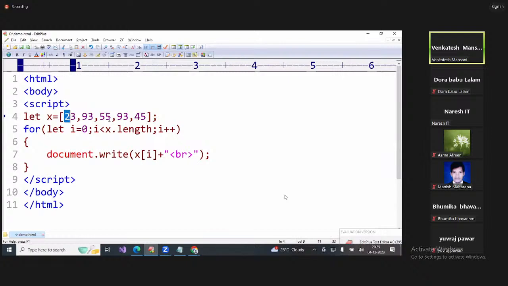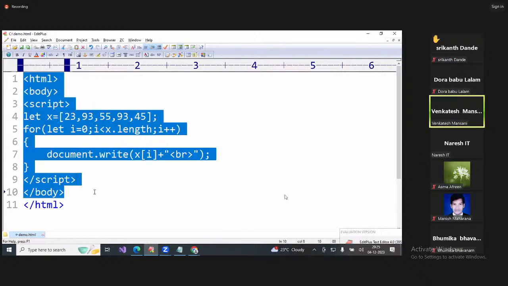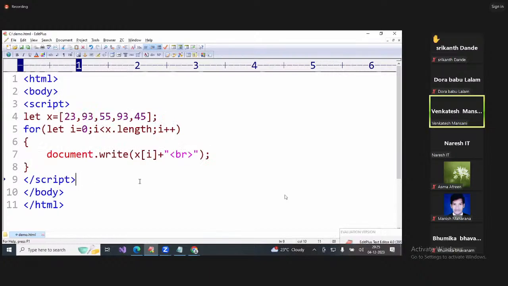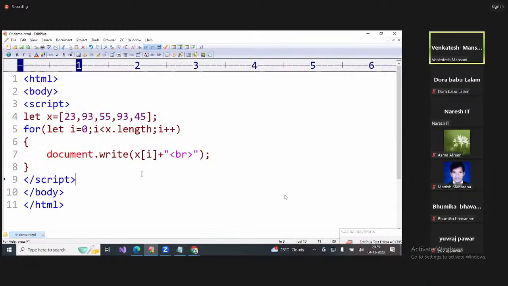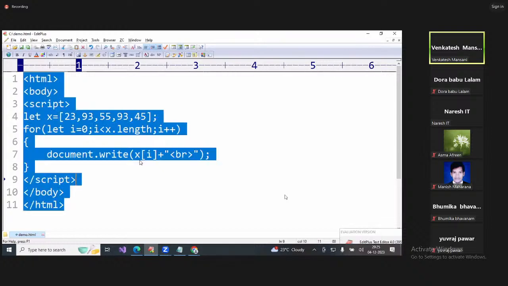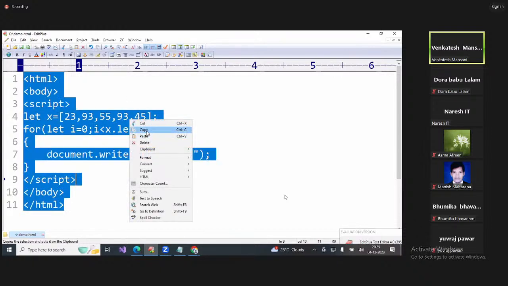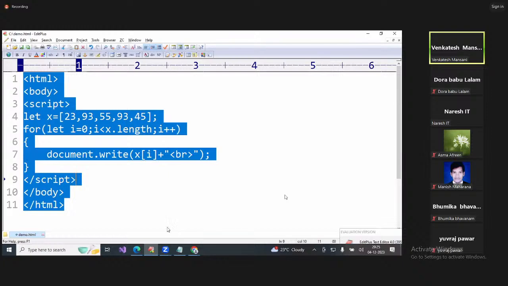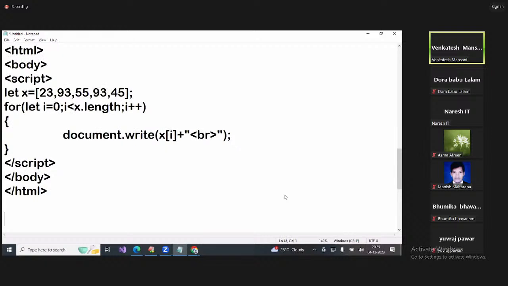Starts with 0, ends with size minus 1. 5 minus 1, 4. Is it over? This is for loop. Like this you can use.